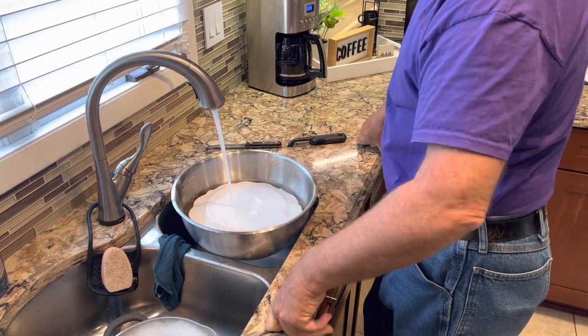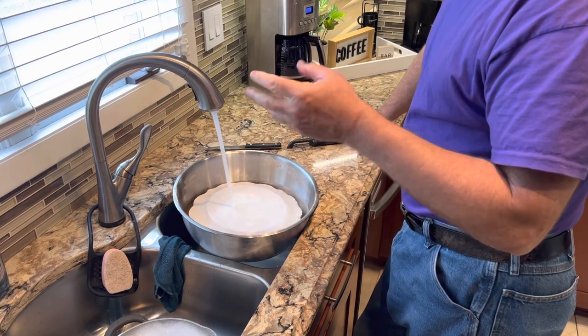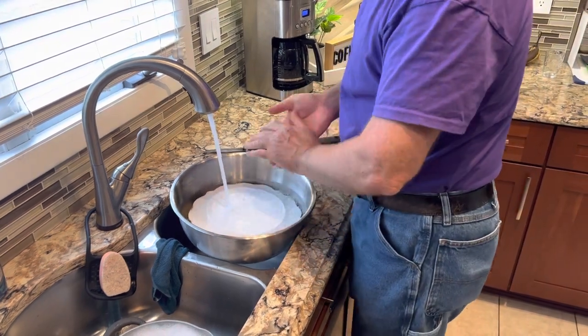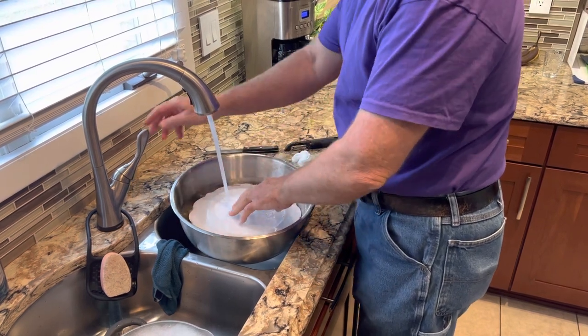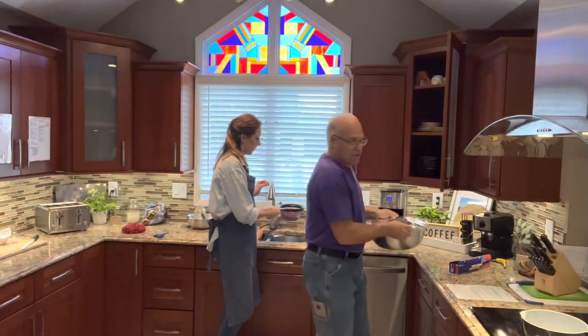This is just so your potatoes are always underwater, because if they come above water, then they turn color. You can still eat them, but they just look a little different because they get a little pinkish from oxidation. And then you can keep them in water for a couple days, even if you wanted to. But this way you have to just put something on top so it keeps them submerged. And you're good. I'm certainly not a pink or brown potato person. I would prefer my mashed potatoes to be of a white consistency. Creamy white. I'll put these in the garage. I'll find a shelf or something.